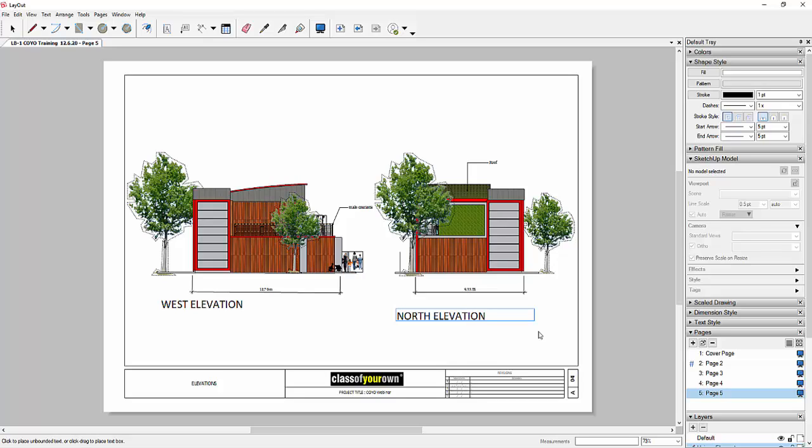So if we find that the font is too big, we could simply use the select button, left click and hold both. Let's select the fonts.